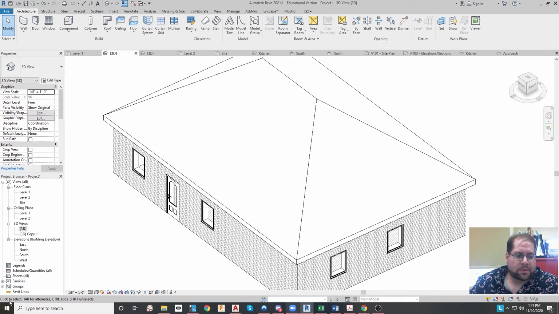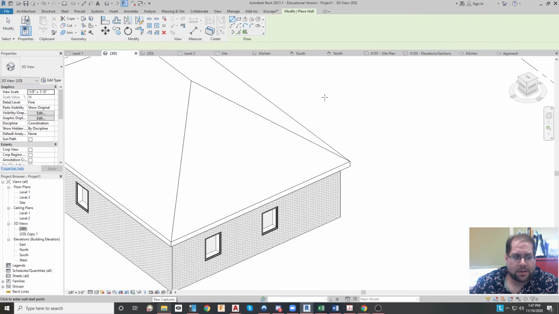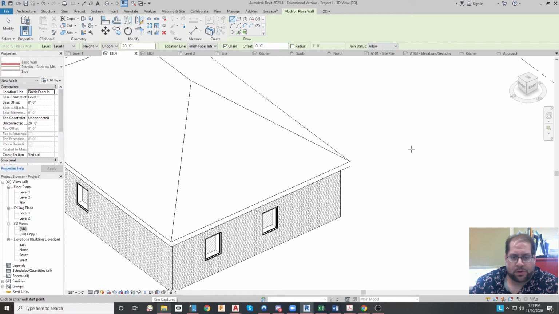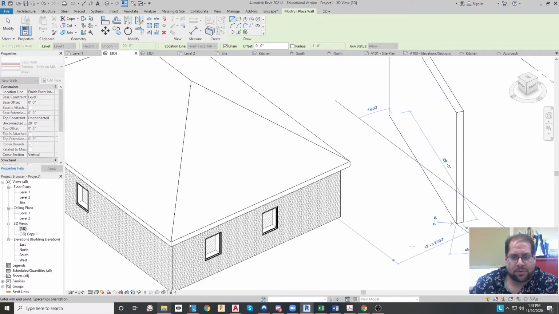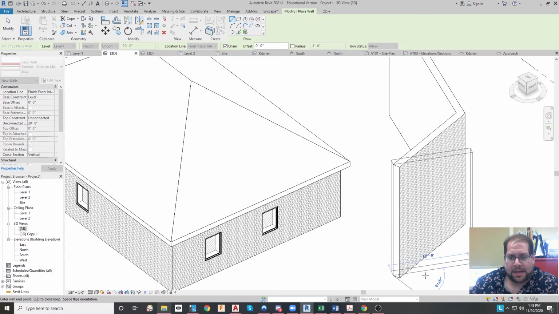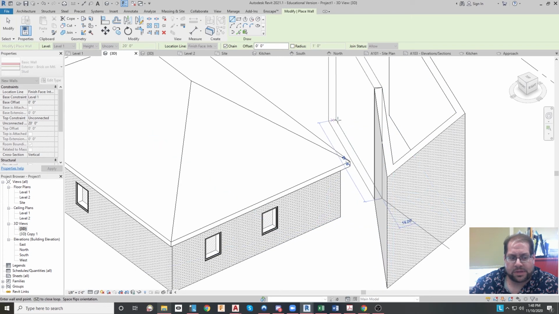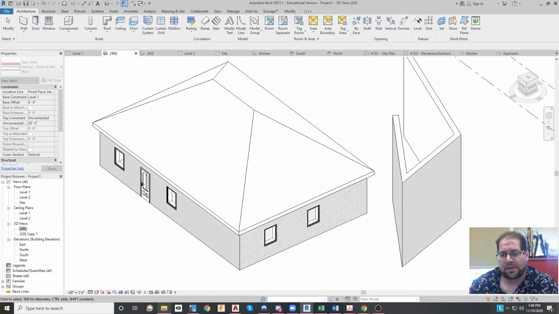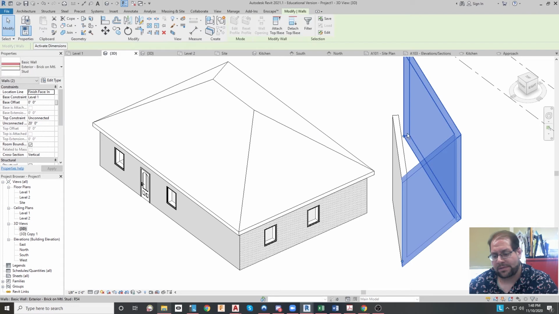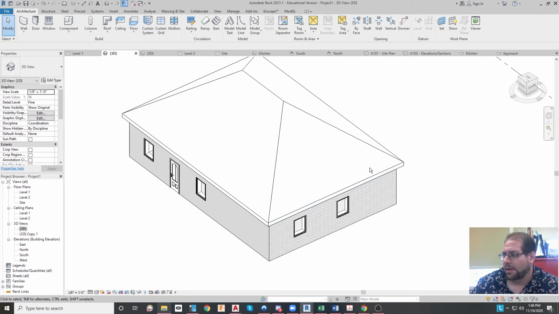Underneath the view control bar is the status bar. So if you're working on a command, like if I pick the wall command, it'll ask me to click a start point for the wall. If I begin working on this, it'll say click an end point. So you can see right away that that status bar is telling me quite a few things and giving me options, in addition to introducing keyboard commands to me on the fly. So that's a pretty cool feature to have in that status bar. Kind of like the old command bar in AutoCAD.